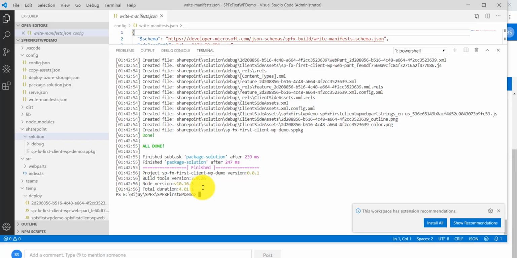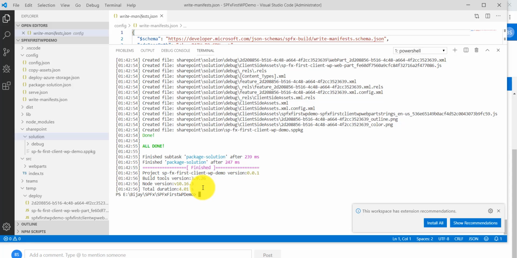The next command we run is gulp bundle with the --ship flag, which will bundle all our client assets and put them under the temp folder within a deploy subfolder. Within that all your files will be there, basically two JS files it will create.